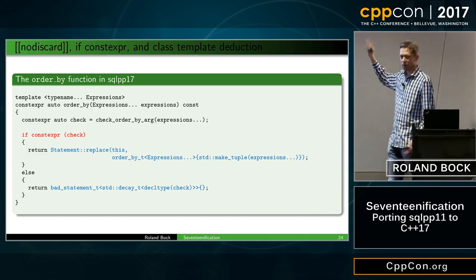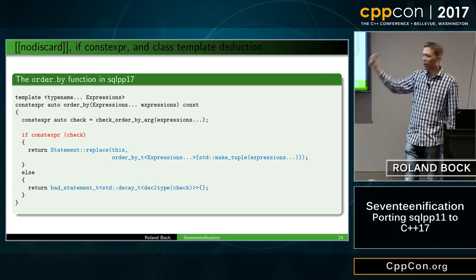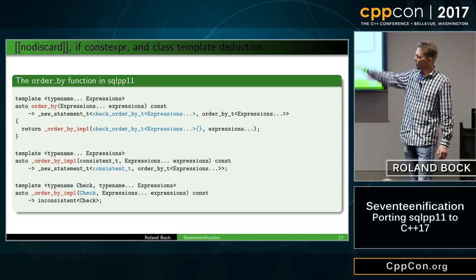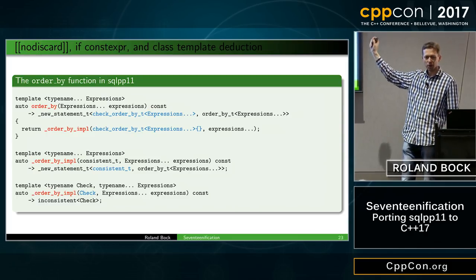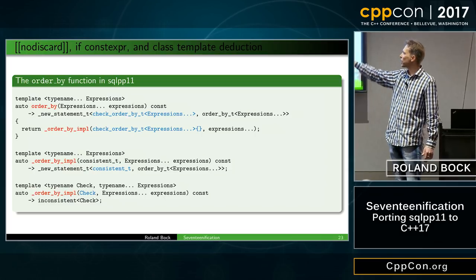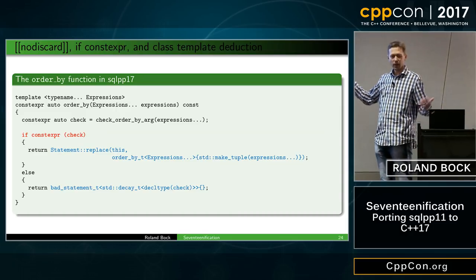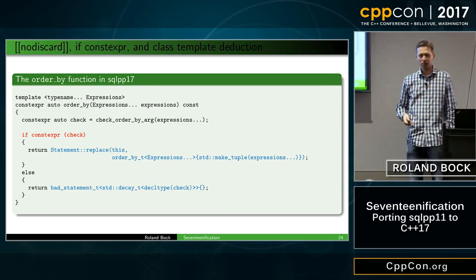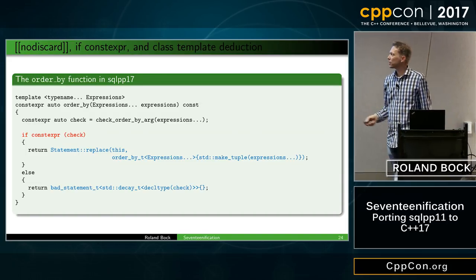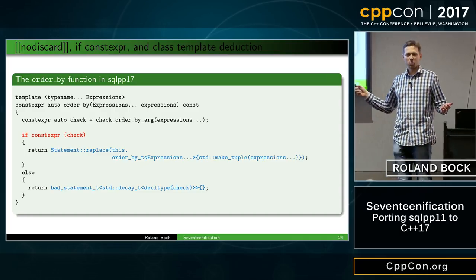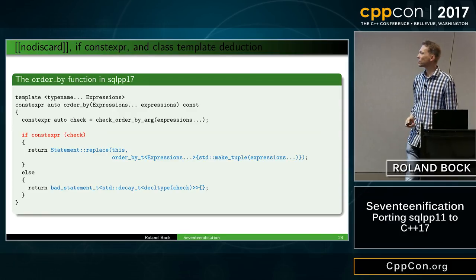So we get rid of the complete nonsense of tag dispatch. It's much more readable. And if you compare that to the previous slide, by the way, this does not contain the implementations of the functions, right? This is just the boilerplate, and it's much more characters. If you go here, way more white space, and it includes actually the implementation of the functions, right? I mean, they're not very long, admittedly, but still. Right? So this is wonderful. This is life-changing for anyone who's using tag dispatch these days.